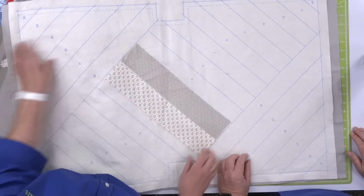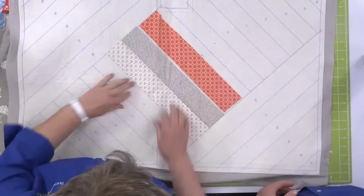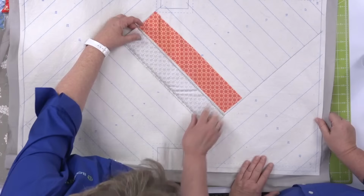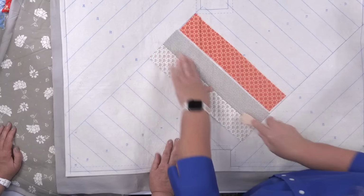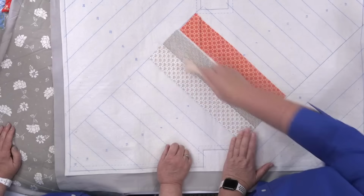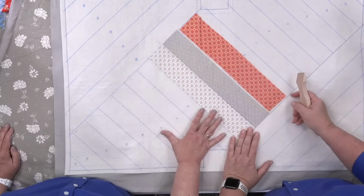So we'll show you what that looks like. When we lay that down and sew our quarter-inch seam, then we can open it up and it's going to hit right along that placement line. This is our seam wand. You just run it down here, and it's like a little pressing clapper. It helps give you that crease. You don't want to press this until all your fabric is sewn on so you don't distort it.